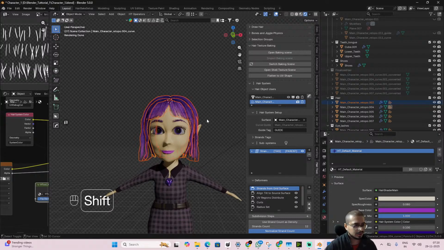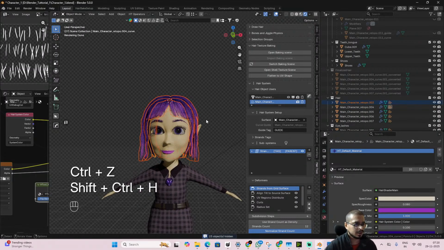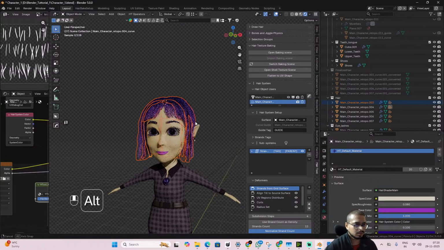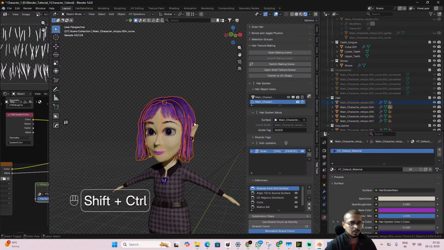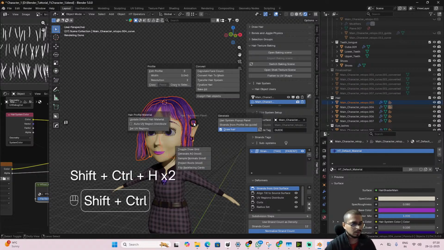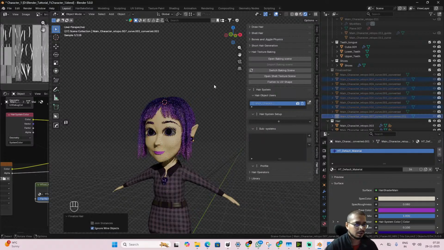I'll press Shift H. Oh, sorry, not Shift H. Control Shift H. I'll click on Finalize here. I'll press OK.